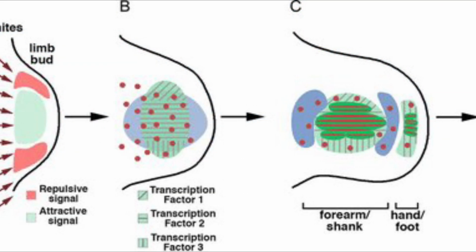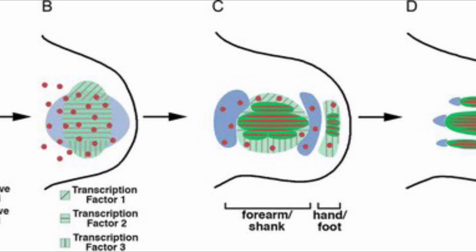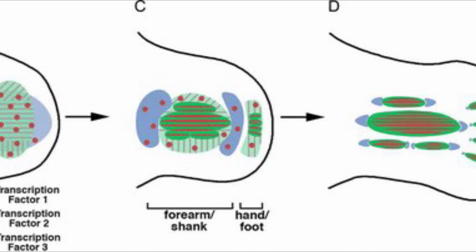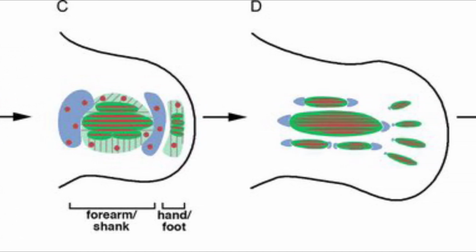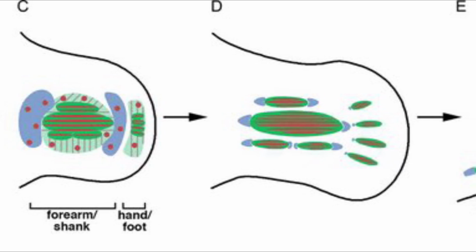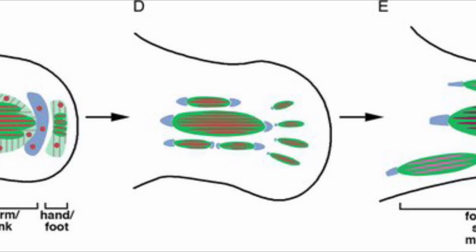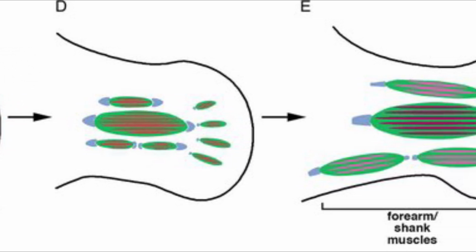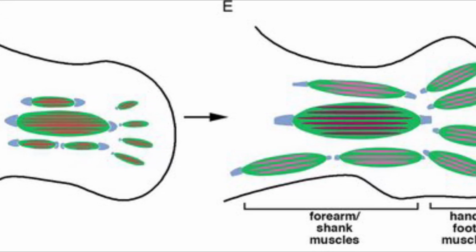After cartilage forms the skeletal framework, muscle development begins in the limb bud. Around day 36 in human development, myogenic precursor cells migrate from the somites into the limb bud. Recent studies reveal two distinct phases of myogenesis, embryonic and fetal. The embryonic phase involves PAX3 positive progenitors differentiating into primary muscle fibers, laying the initial muscle structure. The fetal phase follows, with PAX7 positive progenitors forming secondary muscle fibers for further growth.